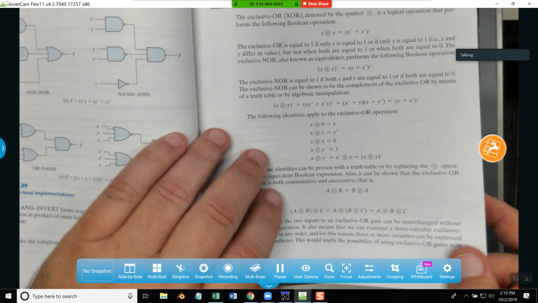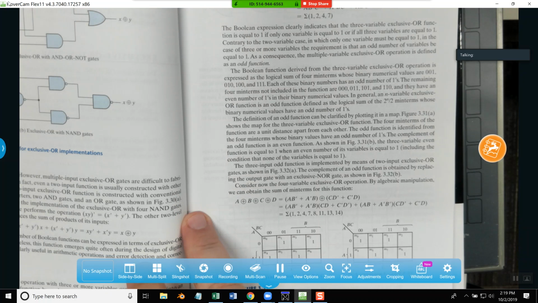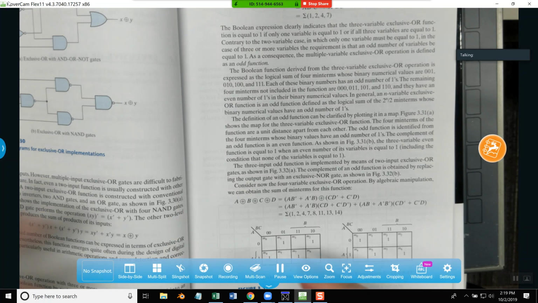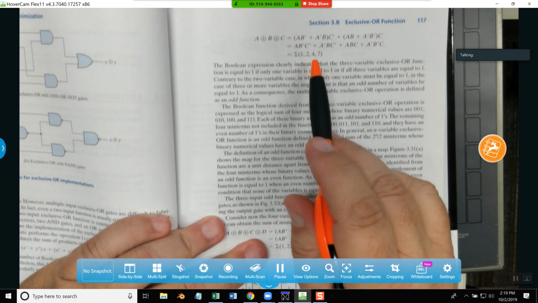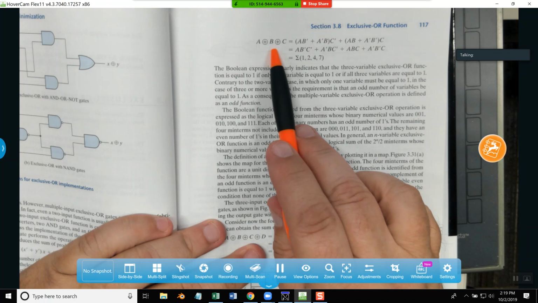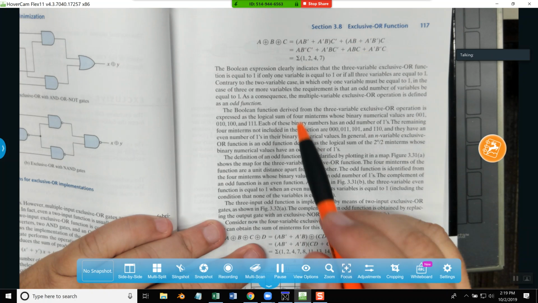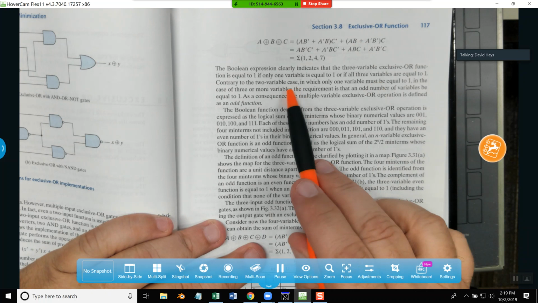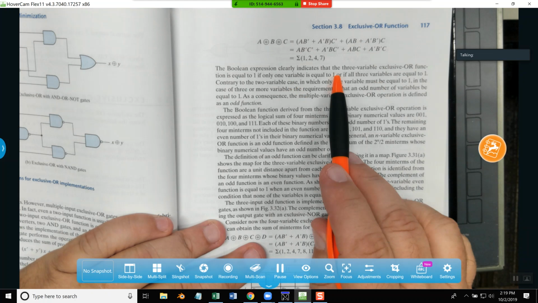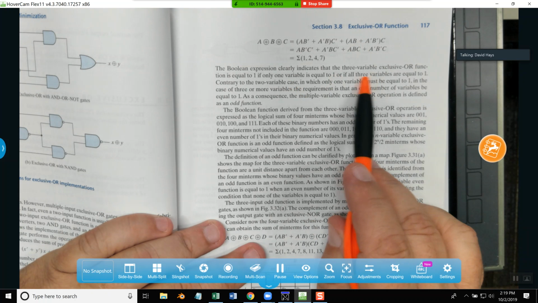The Boolean expression clearly indicates the 3-variable exclusive OR function is equal to 1 if and only if one variable is equal to 1, or if all 3 variables are equal to 1. I guess that makes sense when I think about it.